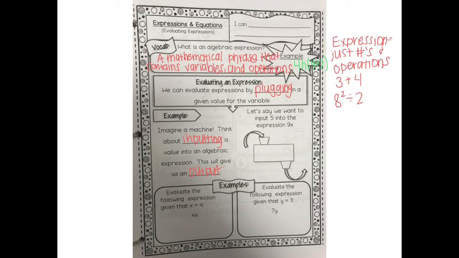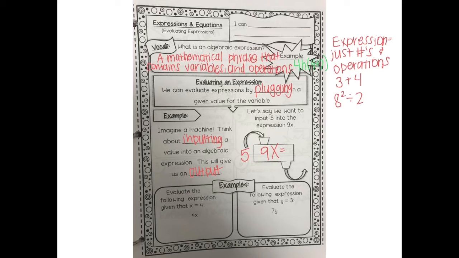And we're going to do an example right now. Let's look over to the right. It says, let's say we want to input 5 into the expression 9x. So my expression right here is 9x, and I'm inputting the value 5 for x. So what does this expression become when I input 5?